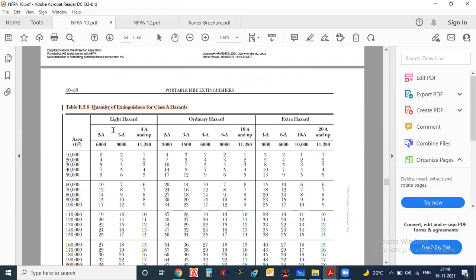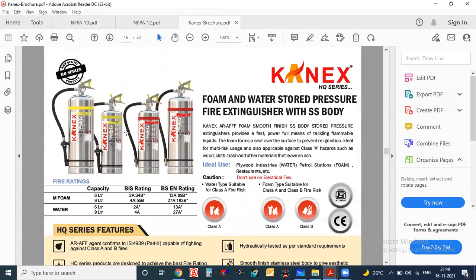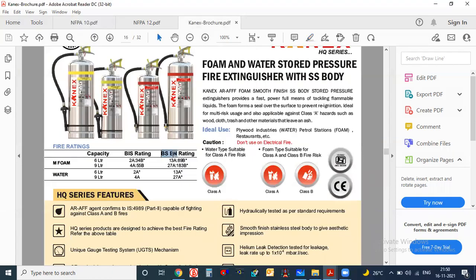We just need to tell them that I want a dry powder or carbon dioxide extinguisher. Ratings are written here. I do believe this is the category for the concentration of the foam or whatever the liquid inside is. I think these are the ratings actually. That's why it is more. You can see here, maybe, but I don't understand this rating.